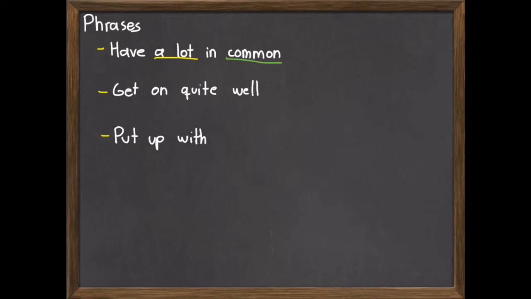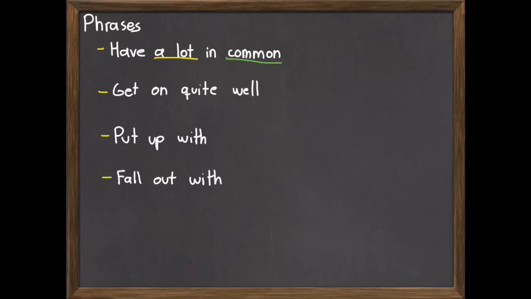Put up with. To put up with someone or put up with something means that you have to tolerate something even though you don't like it or you don't like that person. If you put up with your little siblings, if you happen to have some, that means that you tolerate them even though they might have bad behavior. It could be your siblings, it could be your students, it could be some other person in your job, your colleagues, for example. Put up with means to tolerate.